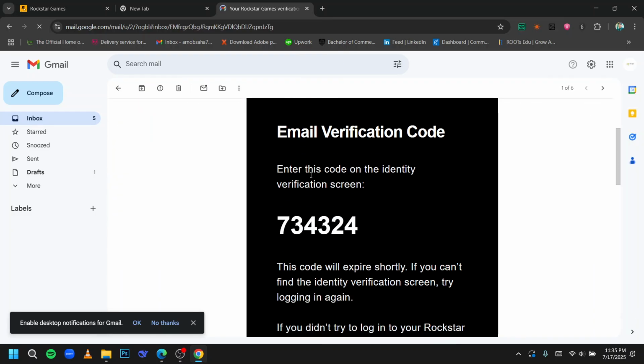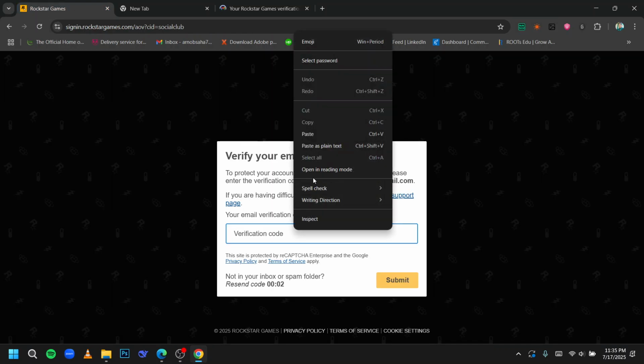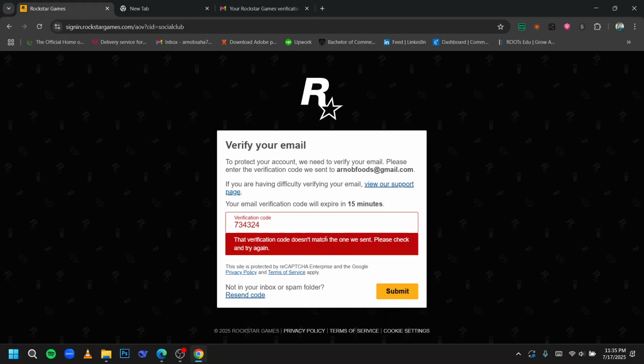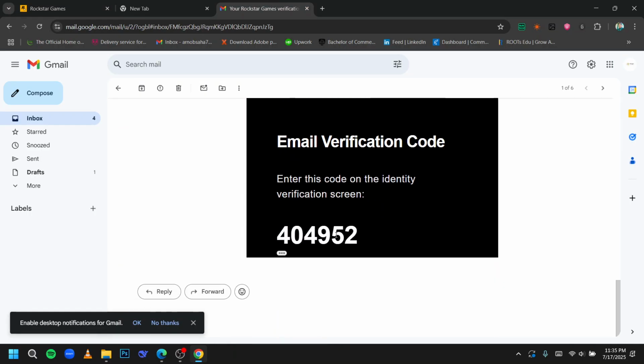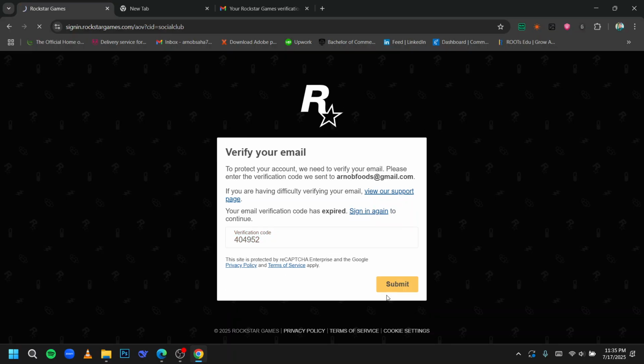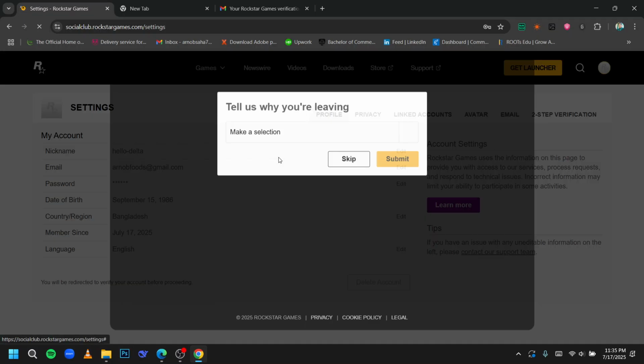You have to simply click on it, then copy the pin code, then paste it and click on submit. And as I see it's showing an error again, so what we can do is give the new pin. Unfortunately I gave the old one here, so if I give the new one now, you can see it's working correctly, because I gave the wrong pin the first time.